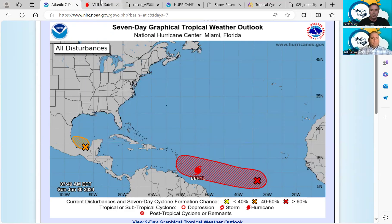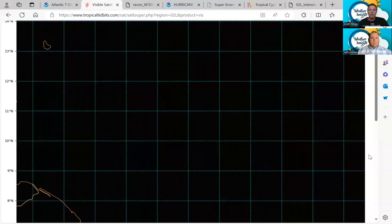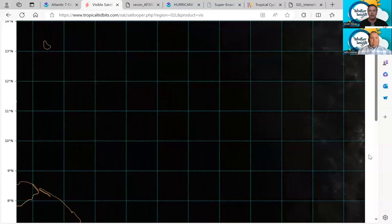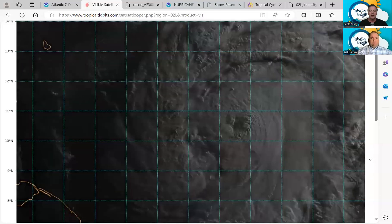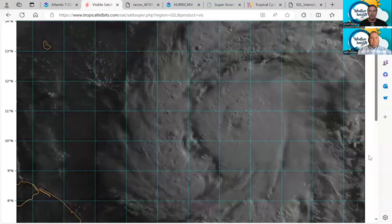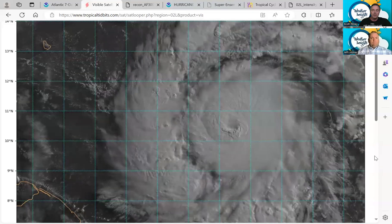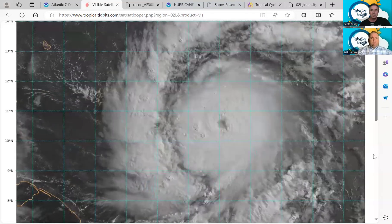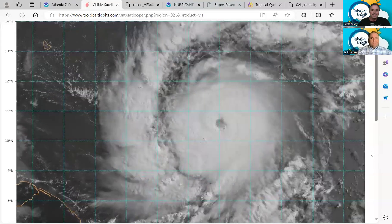The one that we are really keeping an eye on now is soon-to-become major hurricane Beryl — Category 4 Beryl — moving toward the Windward Islands. We knew this was going to be an unusually busy season, but this is a first to have a major hurricane in this area of the Atlantic. And from when we were looking at this 24 hours ago, Beryl has become very impressive — impressive eye there, a nice exhaust system. The circulation, the convection, and the size of Beryl have all changed dramatically over the last 24 hours. Folks in the Windward Islands need to get ready for Beryl, as it's going to start making its way there early Monday morning. They'll start to see heavy rains and winds from Beryl starting tonight.